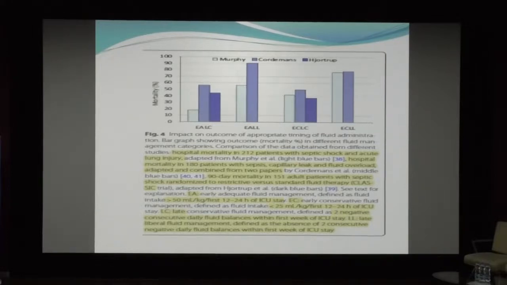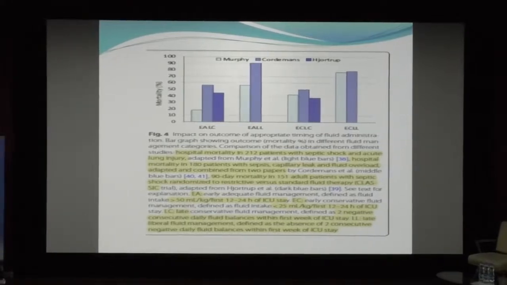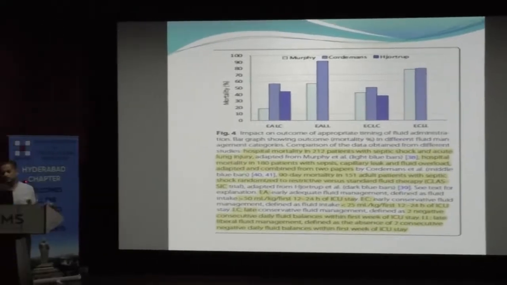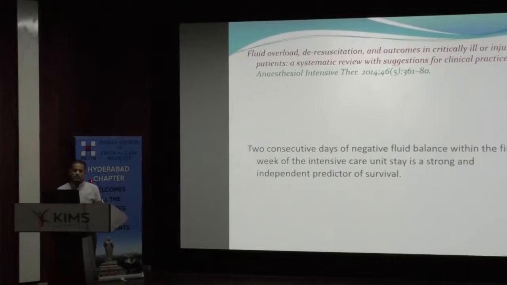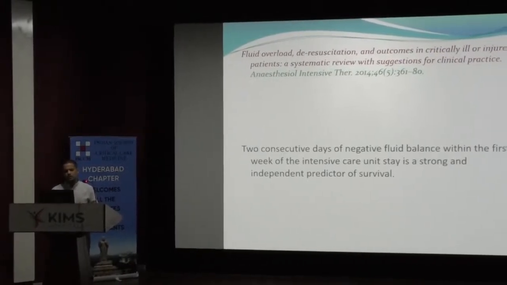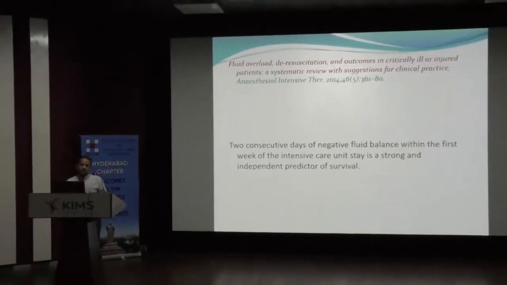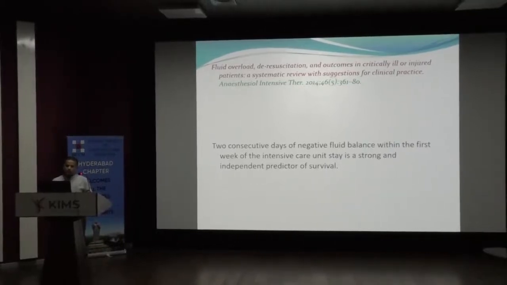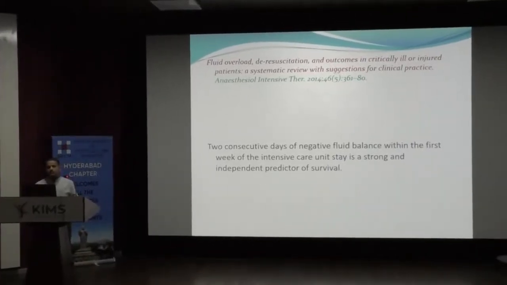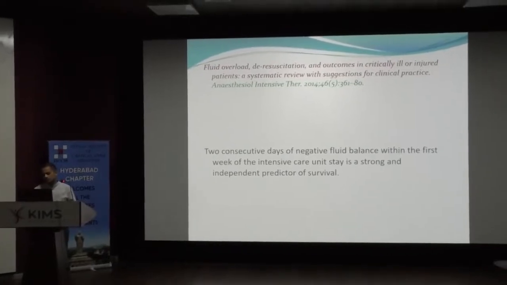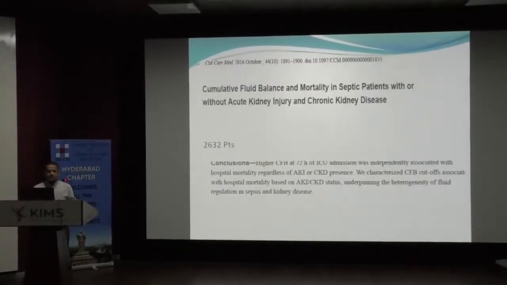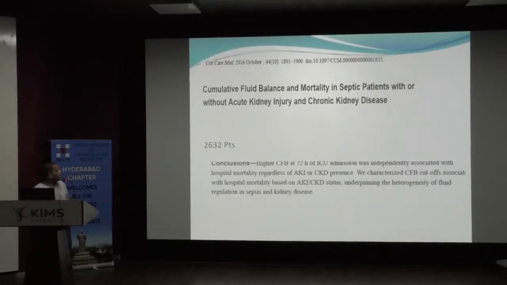Depending on the patient's condition, we move forward, but we try to target an early aggressive, early liberal strategy and a late conservative strategy. The same thing, this is Anesthesiology Intensive Therapy 2014. Here they said two consecutive days of negative fluid balance within the first week of intensive care unit stay is a strong and independent predictor of survival. And, as I said, I will come to cumulative balance.